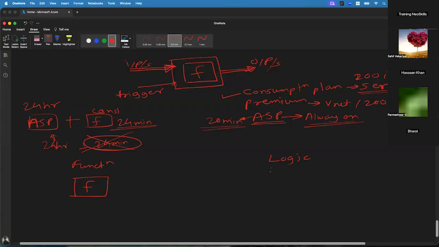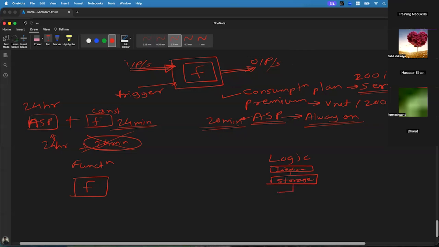So what I can say is, I will first initialize. After that, I can collect the information from the storage account. For that, I need to connect with the storage account and check that particular storage account container.